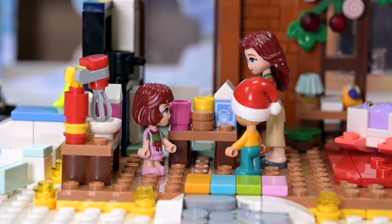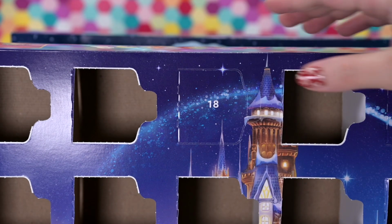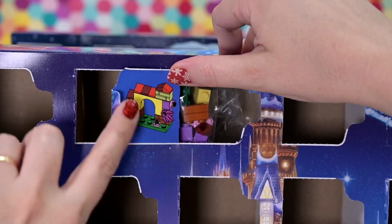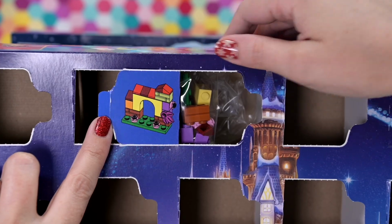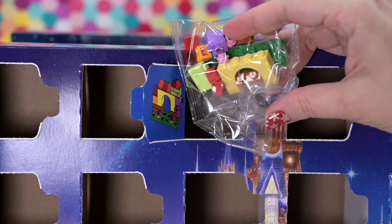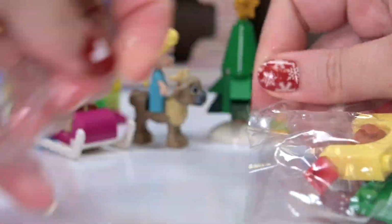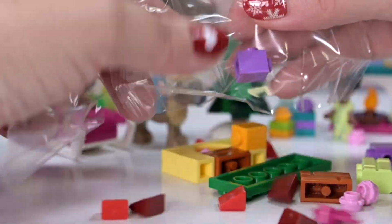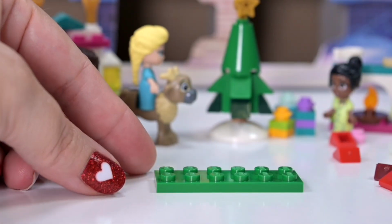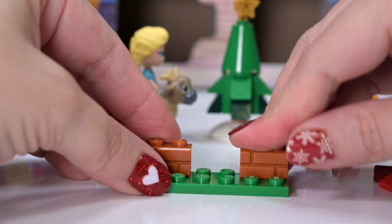Okay, all right, let's have a look now at the Disney Princess Calendar, day 18. Here we go, we're right near the top. Crack it open, and we have got a tiny Madrigal house, but we don't even have Mirabel yet. Oh, this is really cute. Actually, all of these little houses, palaces, castles have got a big arch in the middle, so they all follow that same kind of design, but they're still really recognizable as the actual building that they're supposed to be.